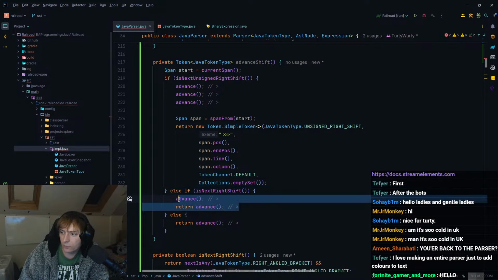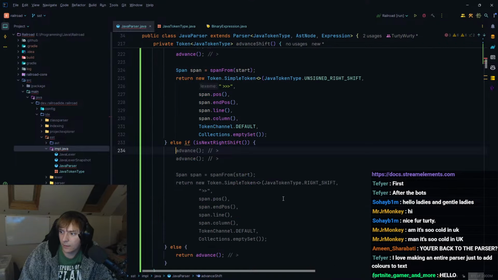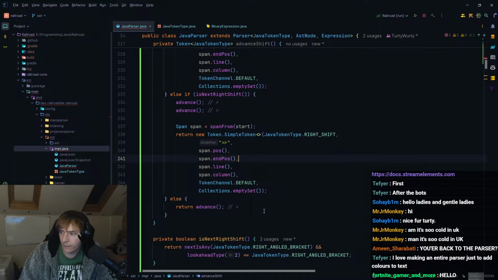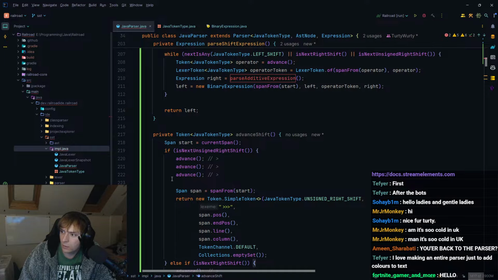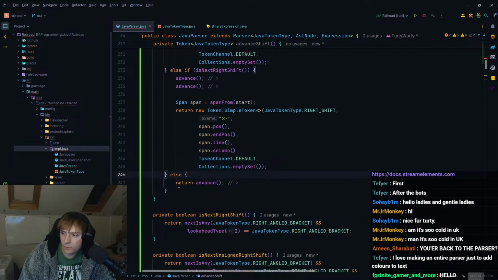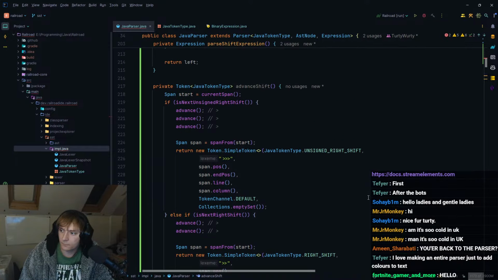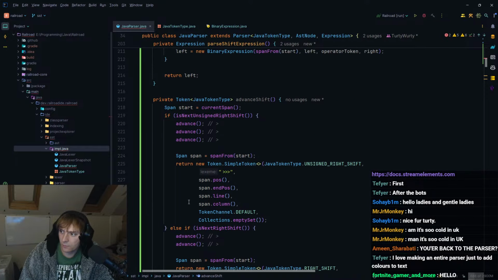Okay, then we just have to do the exact same thing here. Like that. And then we don't need to do that for... Well, this one doesn't exist. So this is just a left shift, because that will automatically be handled.